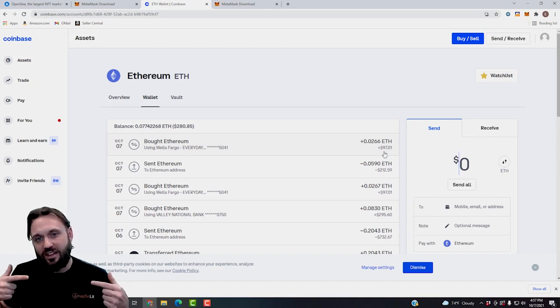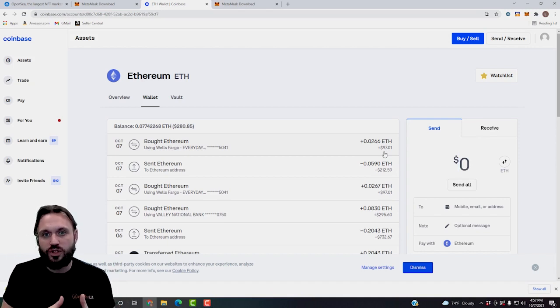So if that's the case, you want to set up your Coinbase account, purchase that Ethereum, and then in 7 days when you're able to send it to your MetaMask, then you'll be able to send it and follow the rest of this video. If you already have a Coinbase account, you can move forward, purchase this, and then you can send it to your MetaMask.